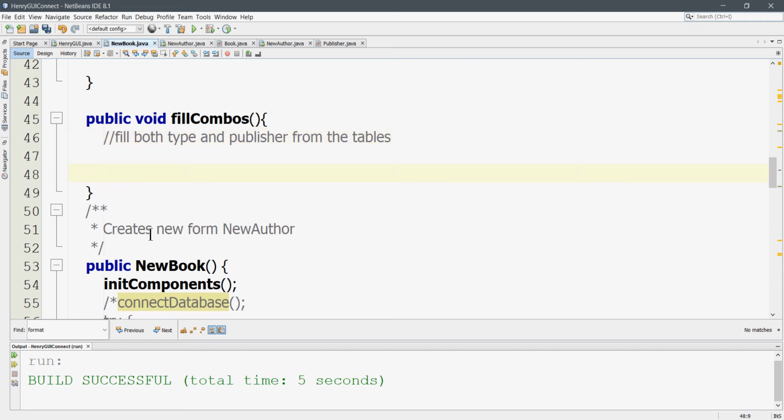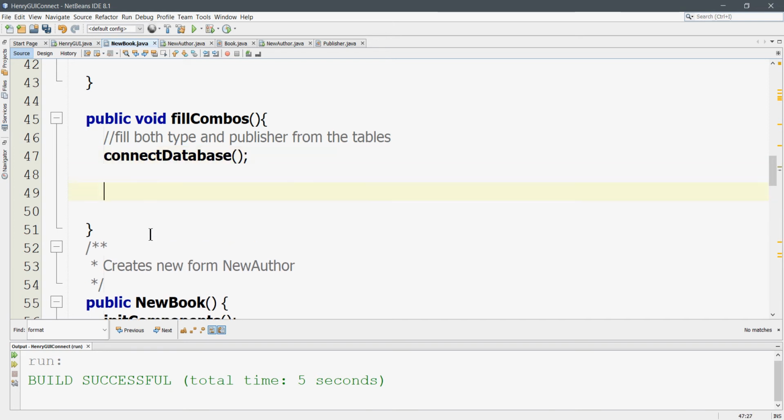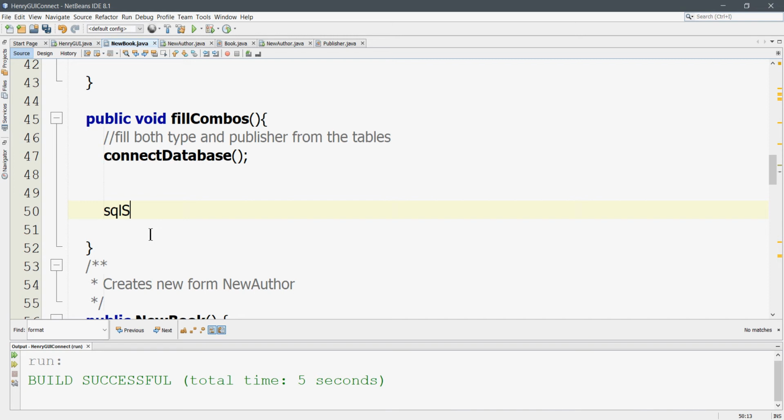I'm going to do the type first because it's easier. I'm going to connect to the database, and then down here, I'm going to close. And again, it wants to be surrounded.